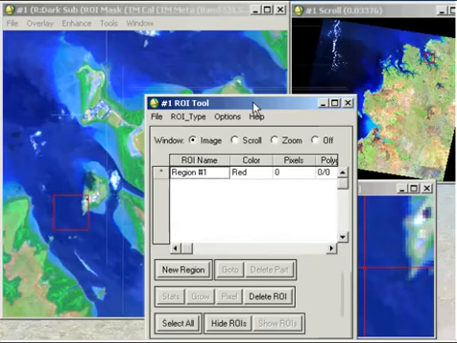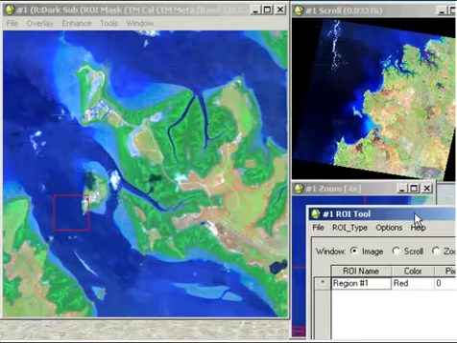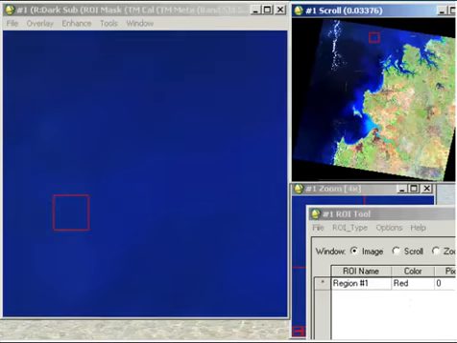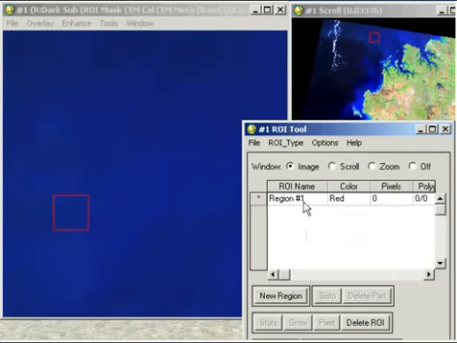So the first one perhaps that we might do is to have a look at a water body, because that's quite easy to do. So we've got a large area of water off the coast here, and you've got some quite deep areas and some more shallow areas as well. So I'm just going to pick an area that's quite representative here. So we're out in the relatively deep water, and what I'll do first of all is I'll name the area water. So I've just clicked on that there, and I've typed in water there.